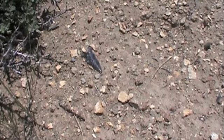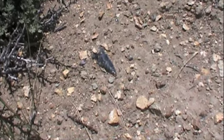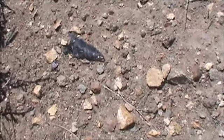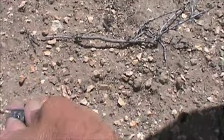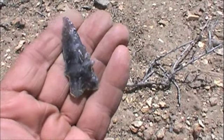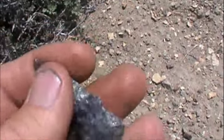Well, my buddy that's with me just found what looks like his trip maker. Way to go! I'm a little jealous, especially after my stinking drill that had the tip missing on it. We're just about three or four miles away down the watershed from the other spot. Is that a Pinto? It's a Pinto. Oh yeah! We thought it was a northern side notch, but that is a nice one — very good, it's a classic. Good job, bud.